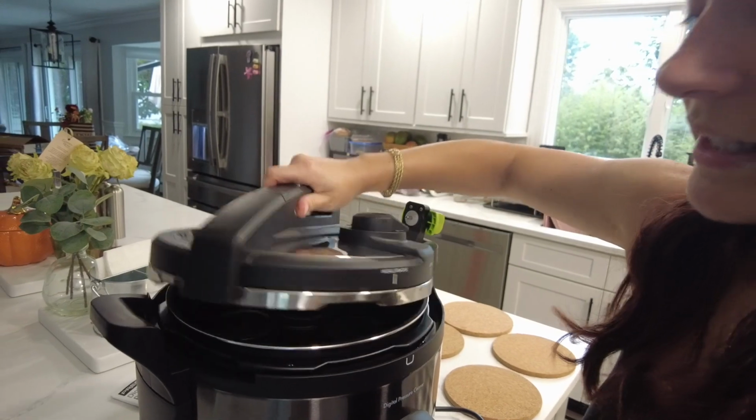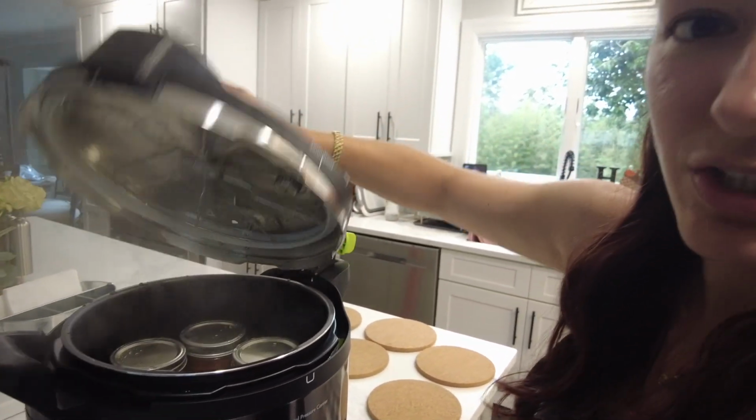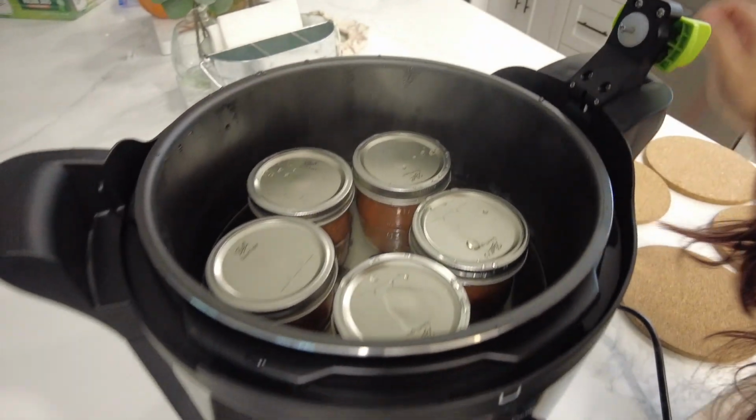The only thing I don't like, you guys know how Instant Pots have like a built-in handle holder, like to put this on the side. I wish this had that. This does not. So I'm just gonna put it on my stovetop. But now my jars are done.